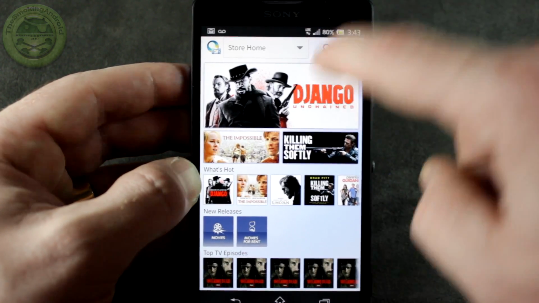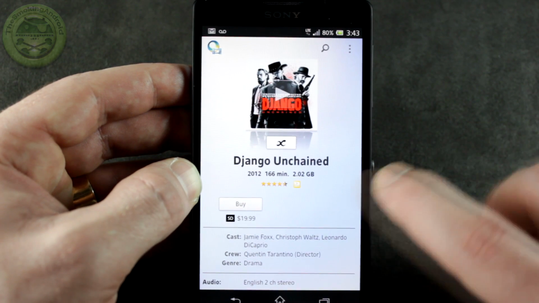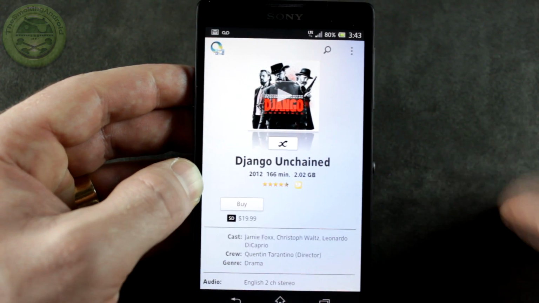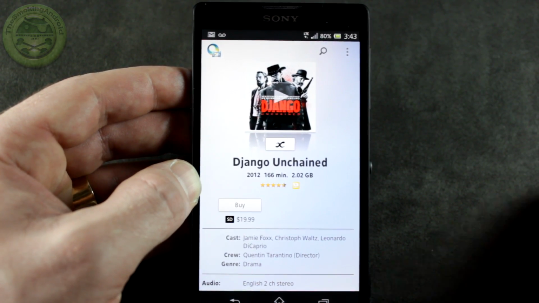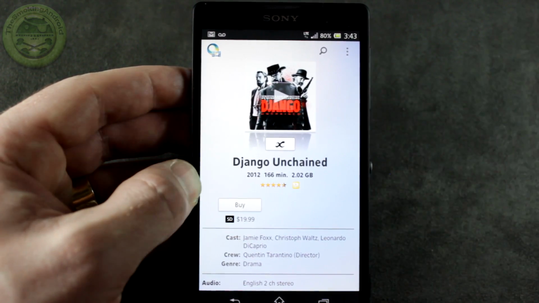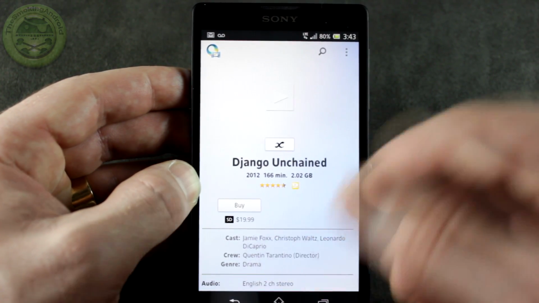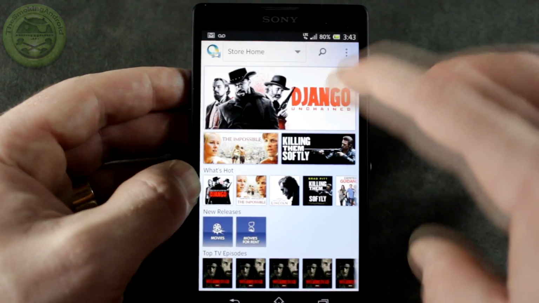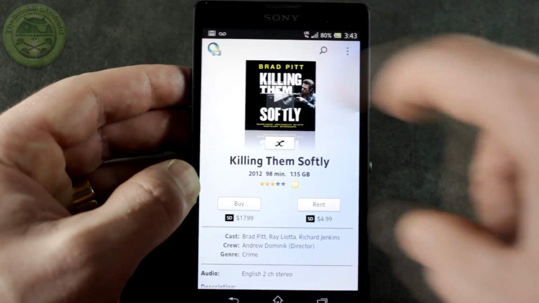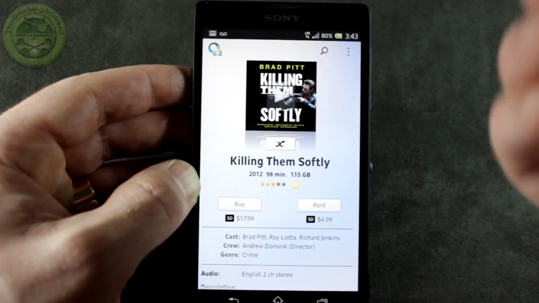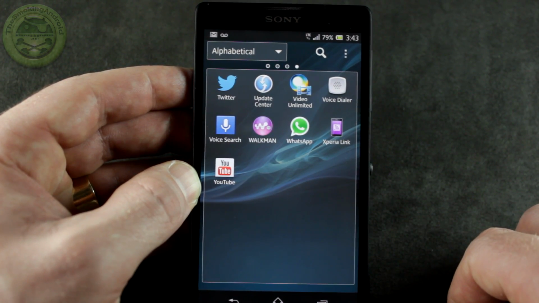So, Django, let's go ahead, or Django, depending on how you want to say it. Check out the price, $20. And I believe that SD symbol is for standard definition. I could be wrong, but I haven't been able to find anything that says HD, so that's strange. But they do have a lot of newer movies that you can select from, like Killing Them Softly, one of Brad Pitt's latest movies. Great movie, by the way, but again, $20. It's just, ugh. So pretty premium prices there.